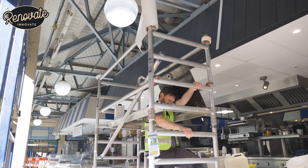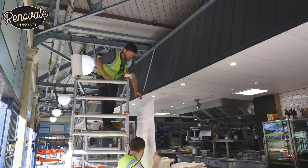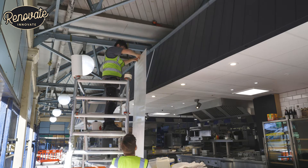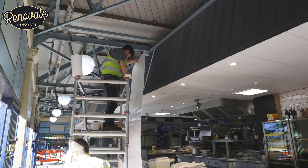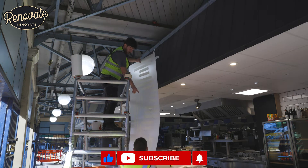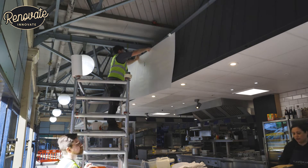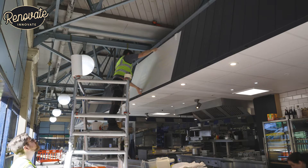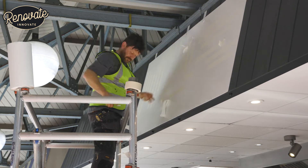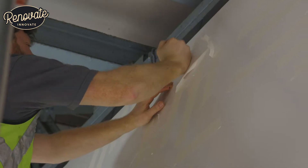We started off by giving it all a clean down. It had been painted by the customer and then a company came in and sprayed it with a two-part polish, so we were worried about damaging this. We didn't want to use anything too harsh for sticking the stencils down, or for cleaning up the overspray — and we were guaranteed to get some overspray. The surface wasn't superbly flat, so overspray could go underneath the stencil. We chose in the end to just use a few bits of gaffer tape to hold it down, and that worked perfectly fine. The masking tape held all the letters in place, keeping everything together and maintaining our centers.